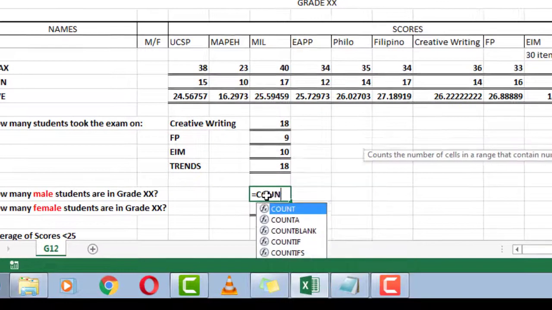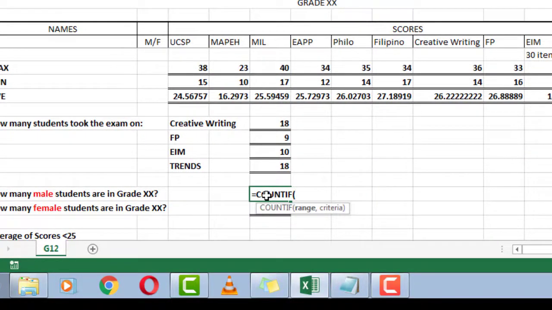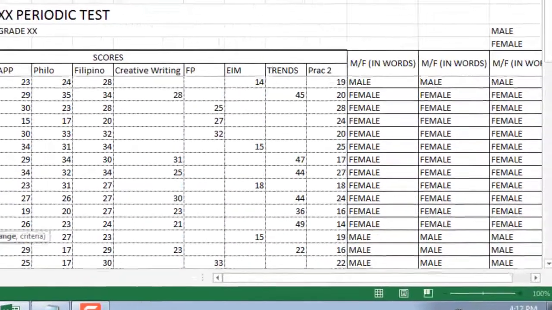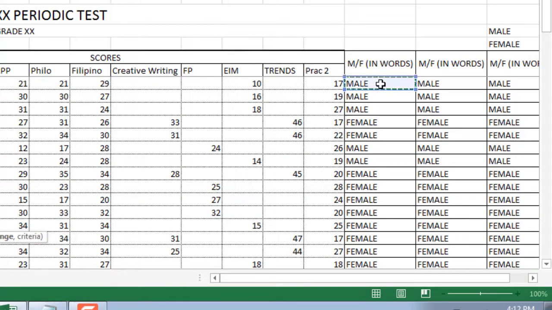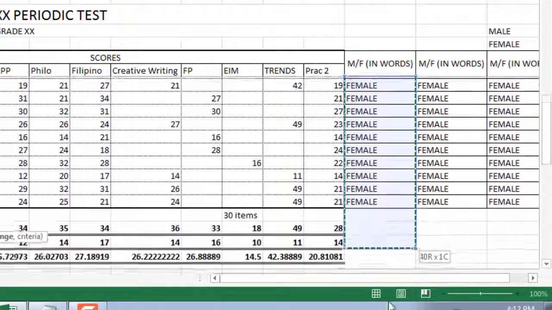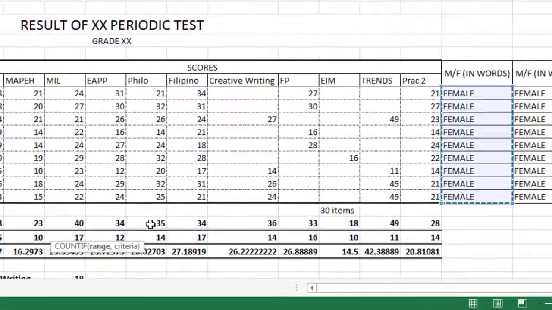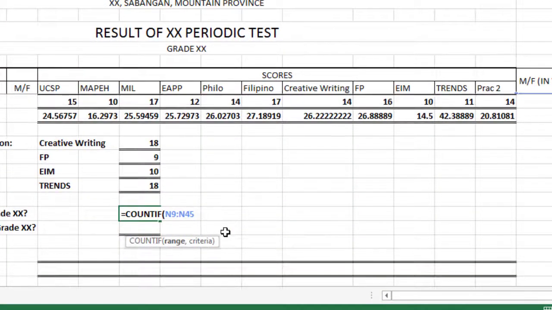Equals COUNTIF, select the range you want to count, comma, open quotation, male. So this function will count only the cells with the term male in it. Enter. So there are 12 male students in grade XX.